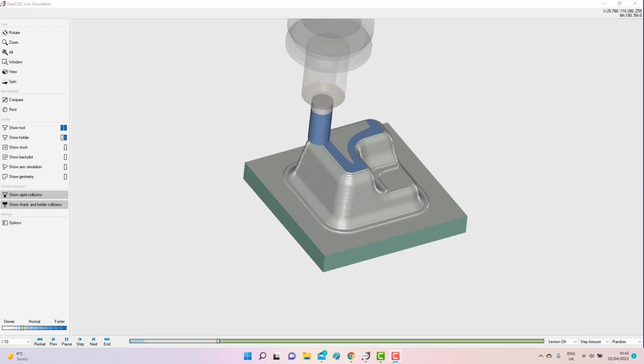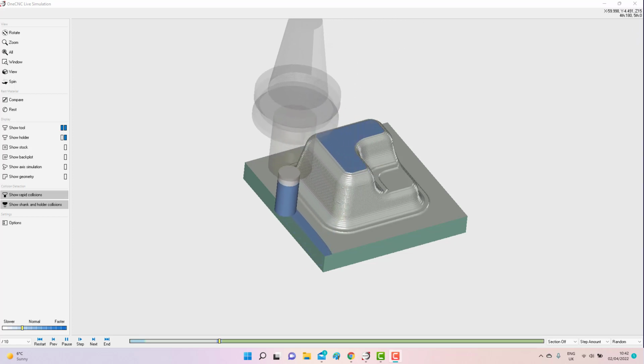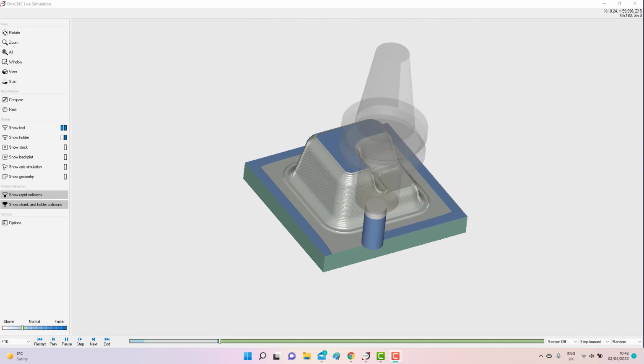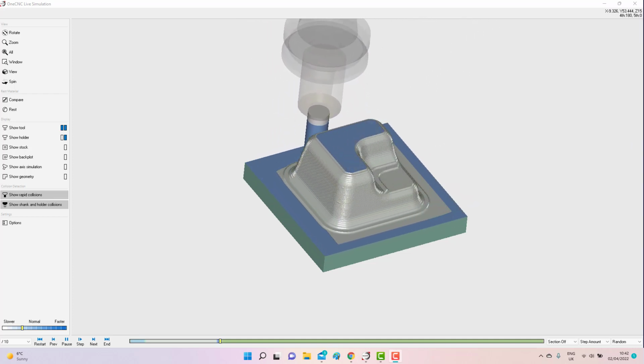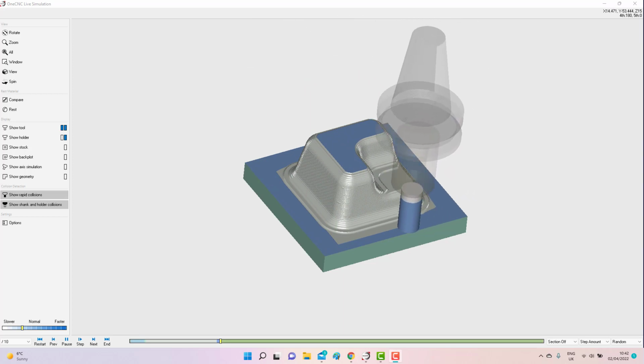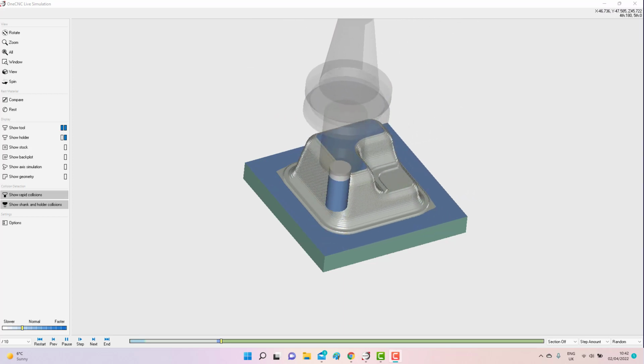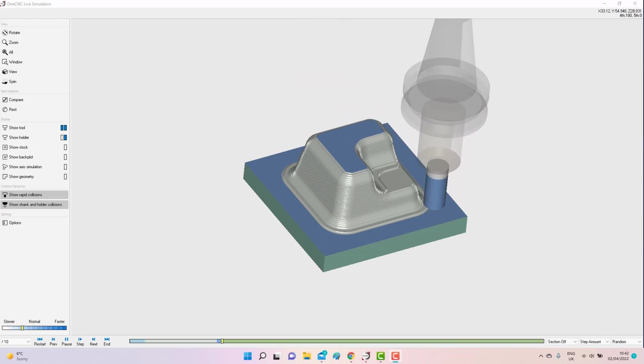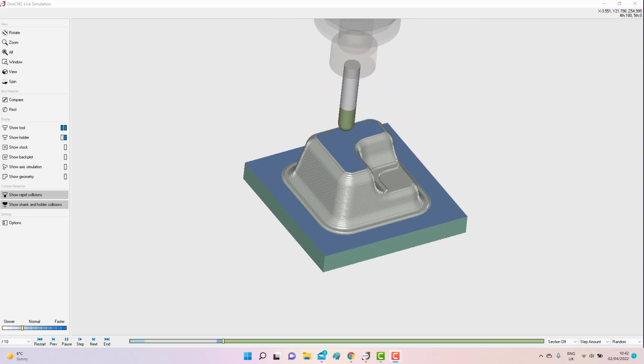So there's the top section, flat area machining. Down to the bottom. And then finally, it's level machining down the side of the profile.